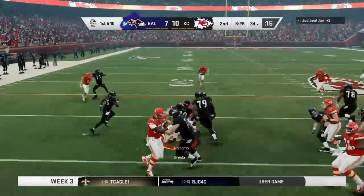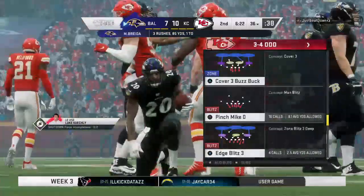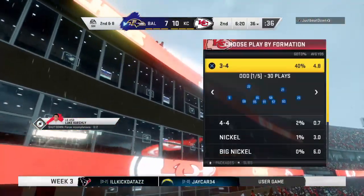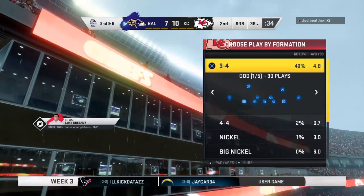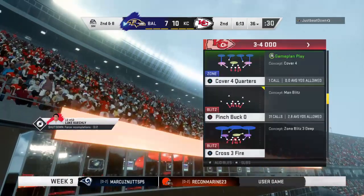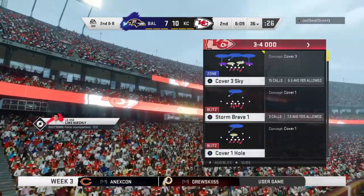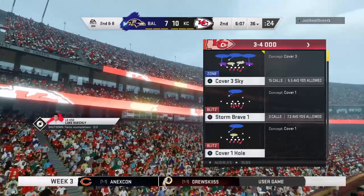On 1st down, here's Breida. It was Reggie Ragland who got him down. Well, we saw him there trying to get it to the outside, trying to get to the perimeter, but not a whole lot of room there. But there's got to be one positive to that. If you keep moving laterally, creases tend to develop as the game moves on, and they can run it back inside later.